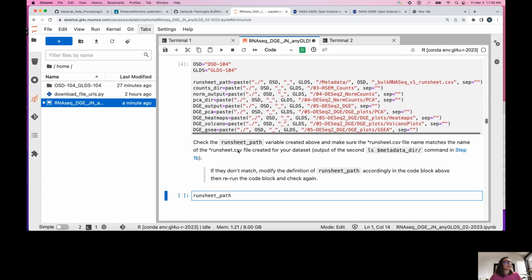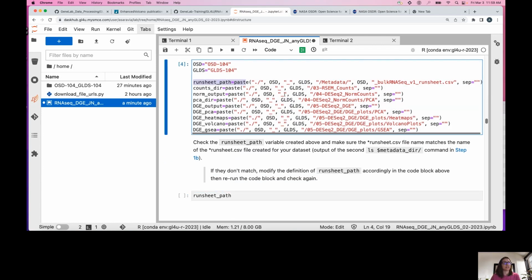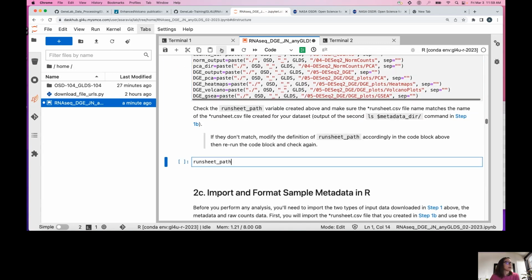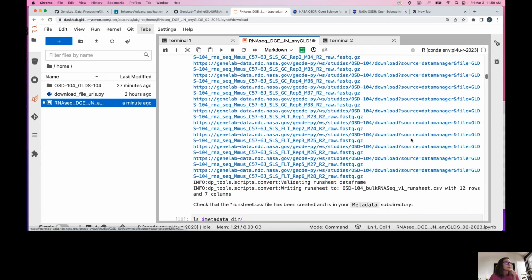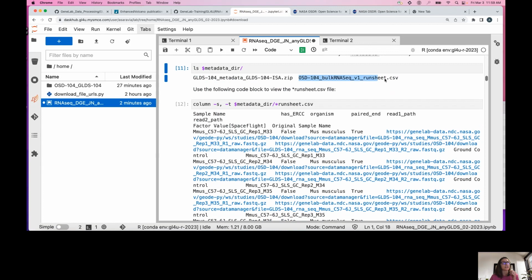And then I have you check your run sheet path. So the one path that we added here was a path specifically to your run sheet file. So go ahead and press play to this one. And you want to make sure that your run sheet file here, the name of it, matches the run sheet that you made in the metadata directory in step 1B. So this will let you jump back up to step 1B. And then if you just scroll down to where you listed your metadata directory, you just want to make sure that these names match. So again, if they are different, one thing I ran into is, for some reason, sometimes this S is capital, sometimes it's lowercase. So that's something I'd look out for. If there's an update to the version of the DP tools, maybe this version will change. So just make sure you're keeping track of the caps and the versions here.